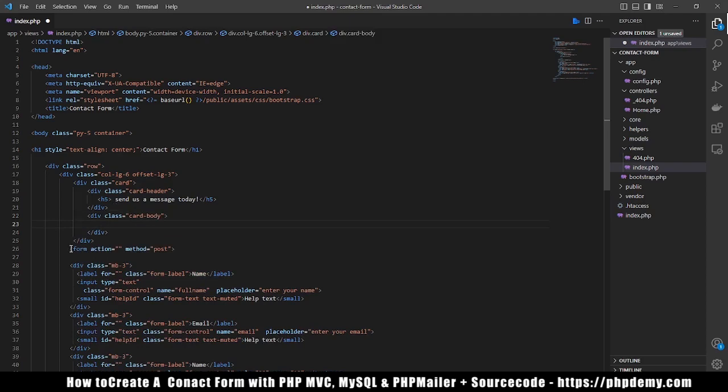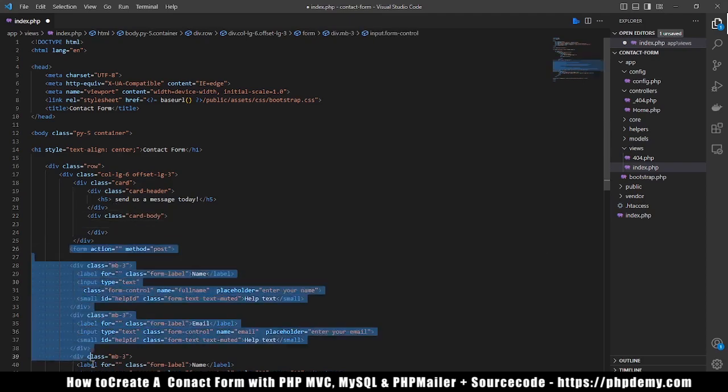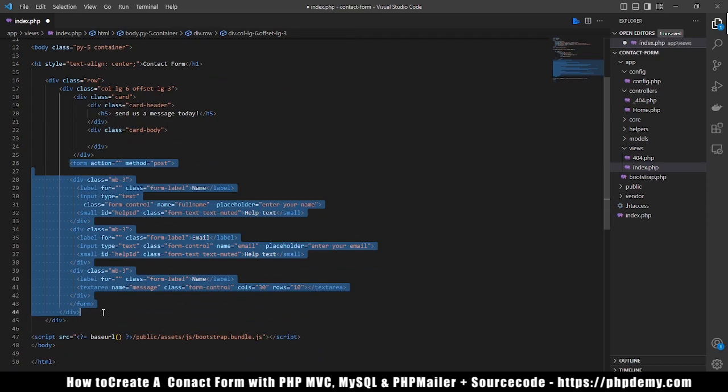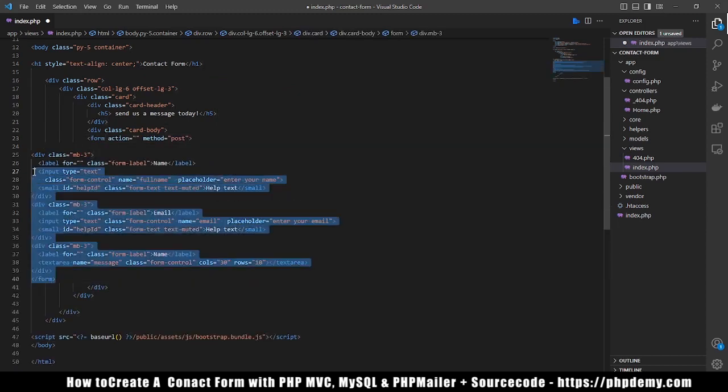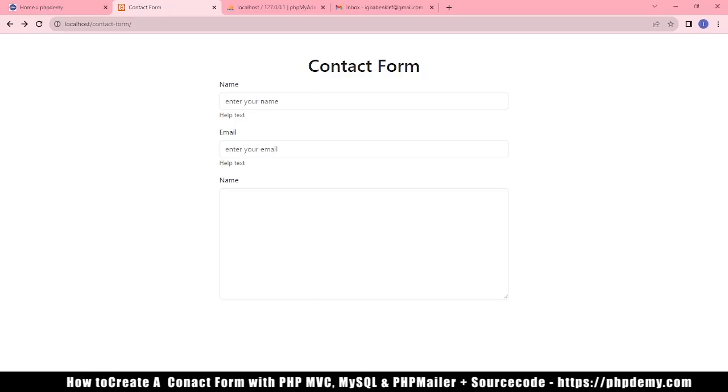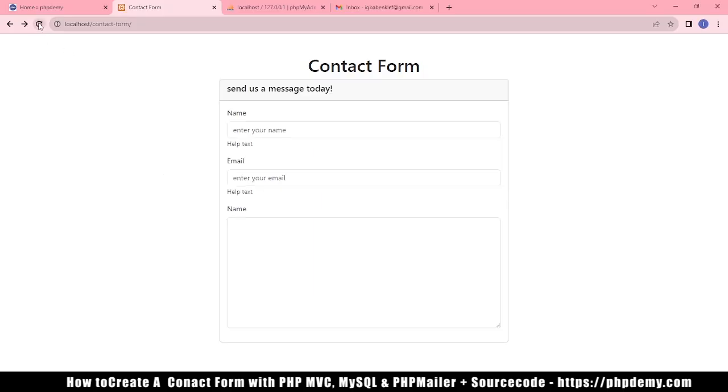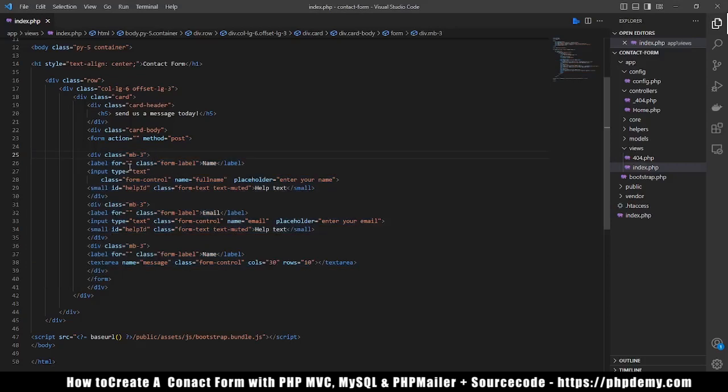Now this way we can copy all of this, and then we'll paste. So let's check our browser and see. All right, so this is what we wanted.